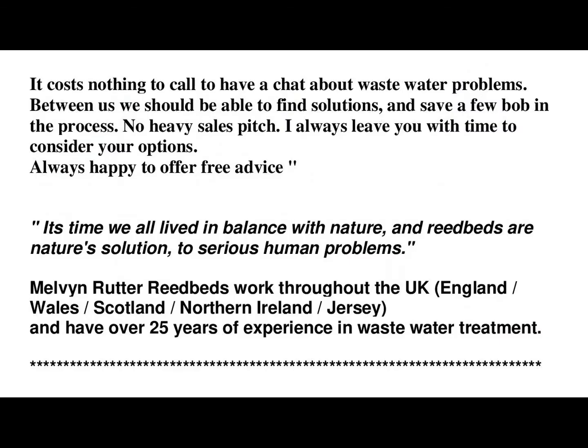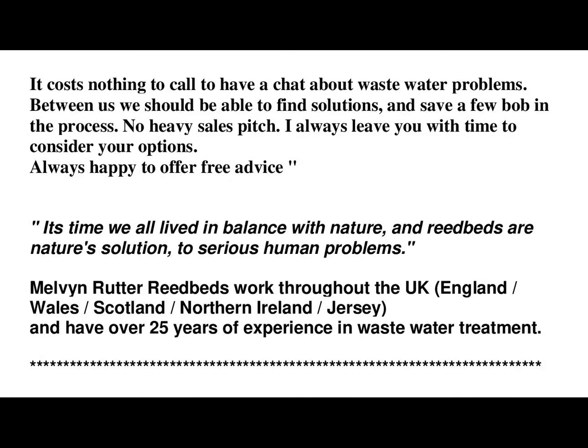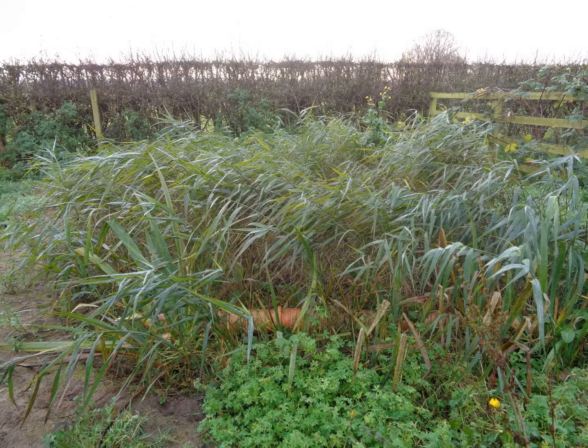So if you are faced with problems to improve discharge quality from your septic tank and you don't know who to turn to, call me: 07884 253 827. Let's chat about it. A solution can be low cost, highly effective and long lasting. We can gain Environment Agency approval and we can install a household system in little over a day.